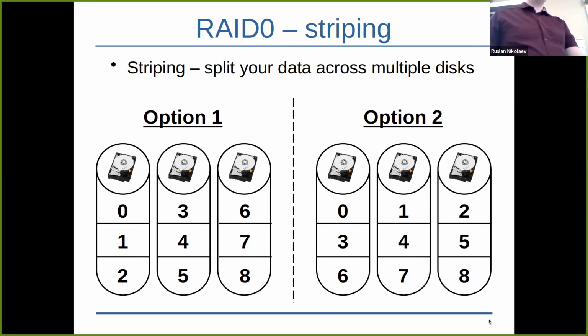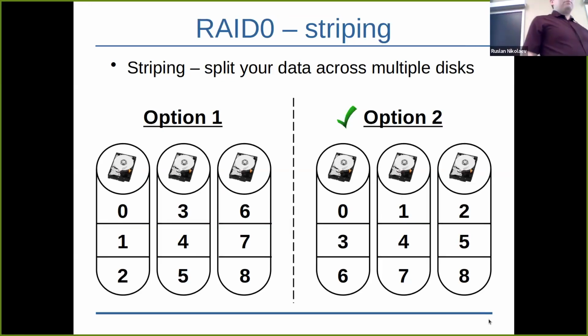That's for reading as well as for writing. I can write in parallel, I can read in parallel. That is definitely better than option 1, because with option 1, we can only read one disk or write to one disk at a time, typically. Here, all disks will be busy. So assuming they have the same performance, we should basically triple writing and reading time.